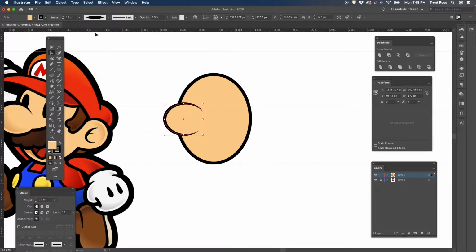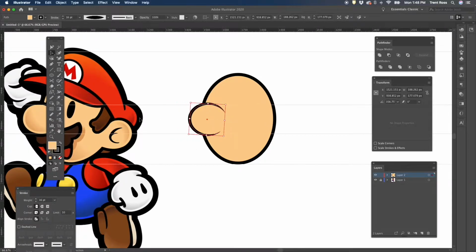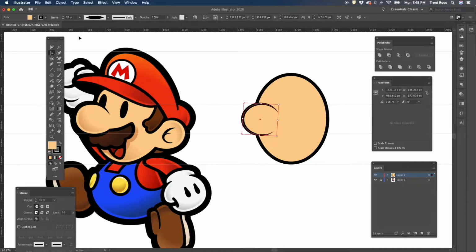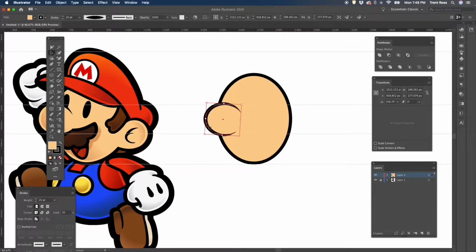So I'm just going to use this first default taper, and it may not match up identically. You know what? That's okay. I'm just going to scrunch it up just a little bit because his nose is probably not quite as elongated an oval, and it's tipped just a little bit if you look really closely there. Also, his nose black line on this left side is pretty thick, so we're going to want to bring that up just a bit. Maybe we'll go as high as 20 just for now. We may go back and update that just a bit and that's okay too. Lots of time to go back and update.